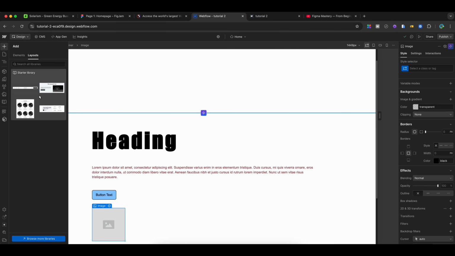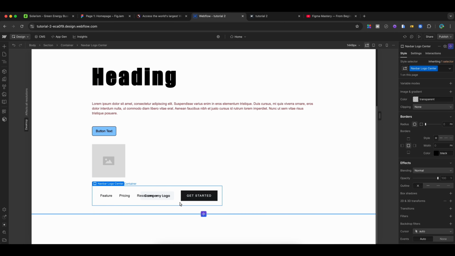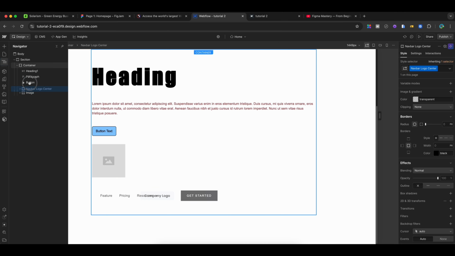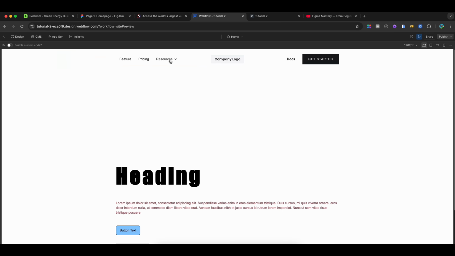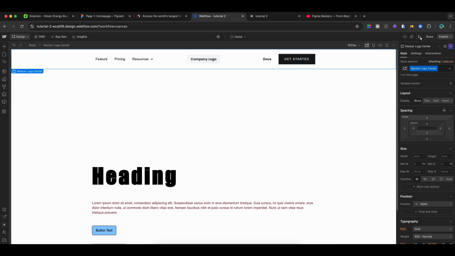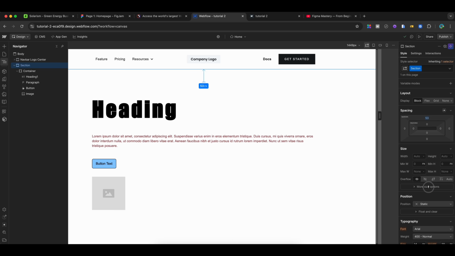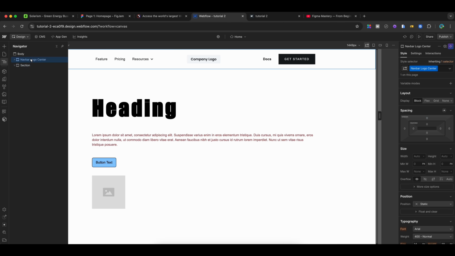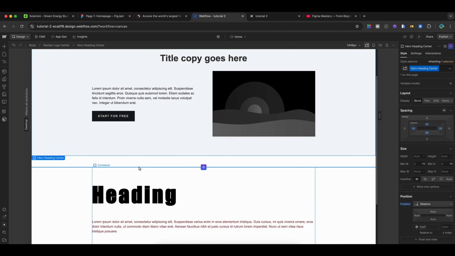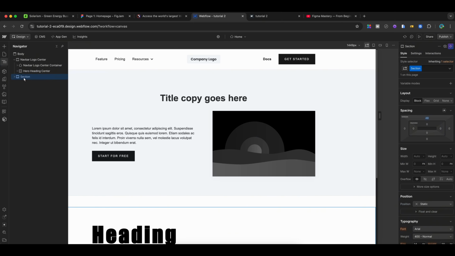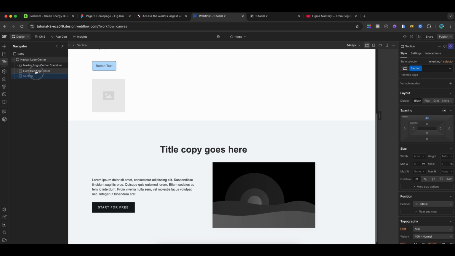I will use this default one. This is very basic from Webflow. So let's say if you click here, as you can see, this is the navbar. I'm going to bring it outside, and as you can see, now it's on top, and if I click here, it's working correctly. Okay, now I can just remove this margin, so it will be in the middle. In the same way, if I add a new thing like another section, as you can see, it's going below and below. If I keep it on top, it will be on top of the section. I will keep it below.